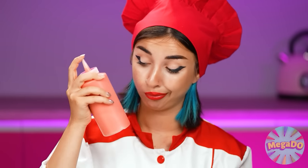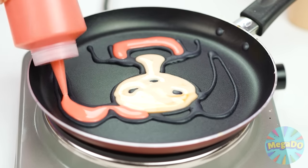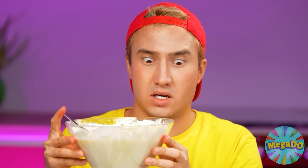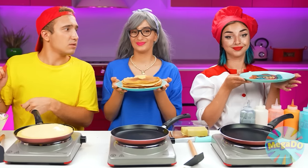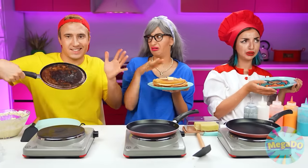Sorry to disappoint you, grandma, but looks like you've already lost! And if I can make my pancakes into an unusual shape, then I'll be a genius! What should I do? I don't have anything ready at all! Maybe I should just dump this all onto the frying pan? Maybe that'll work? Kate, look how beautiful mine is! Try my pancakes instead! They're much tastier! It's on fire! What's that stink? I'm done, too!